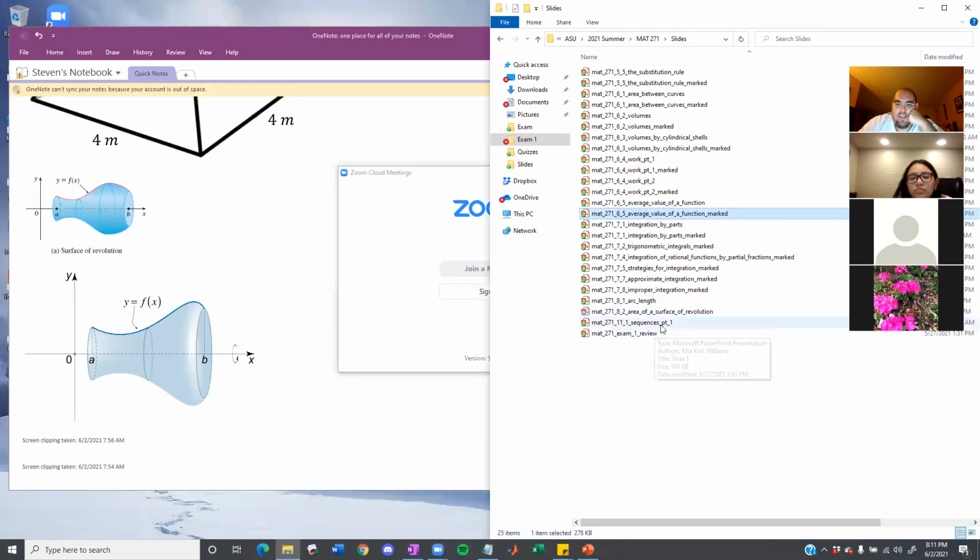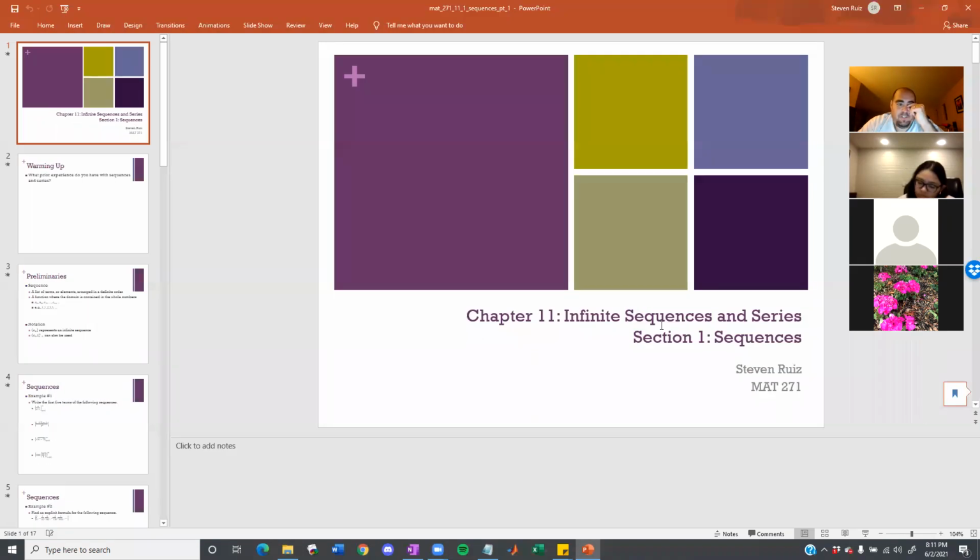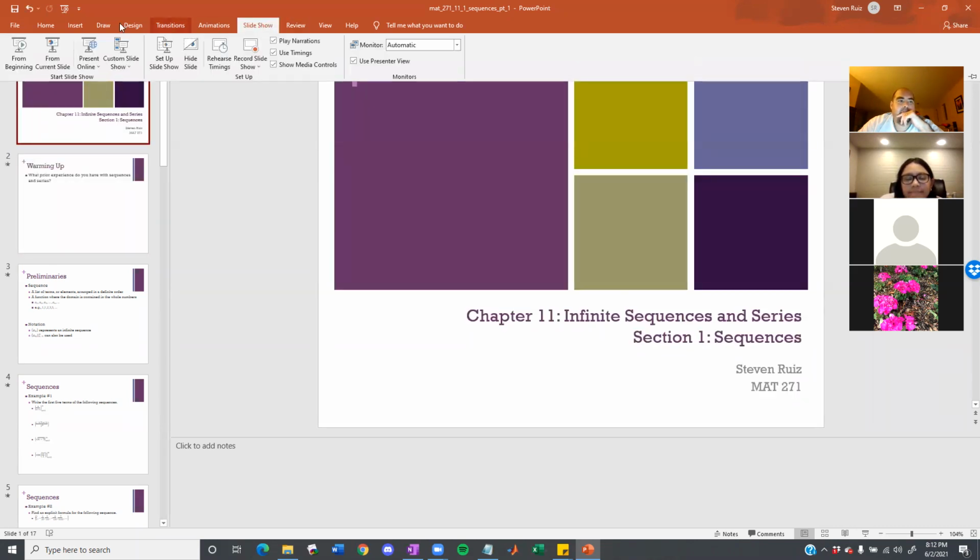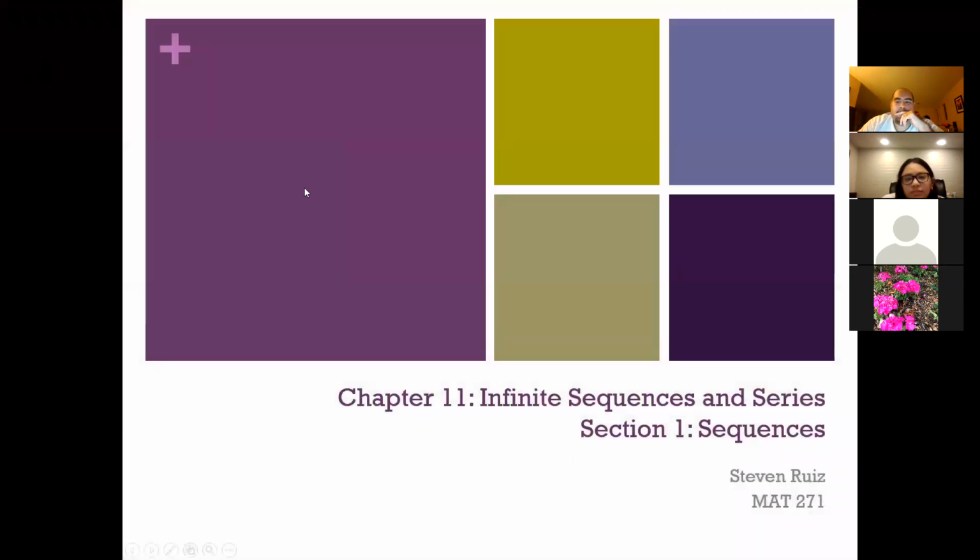So we're going to switch gears and go ahead to chapter 11, which is all about sequences and series. We're going to spend quite a while here. It's a pretty long chapter and a lot of important ideas to handle here. So let's go ahead and get started. Chapter 11 is all about infinite series and sequences. Section 1 is specifically all about sequences. We're going to cover most of section 1 tonight. We'll have to finish it up tomorrow.